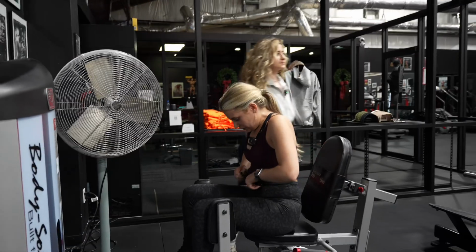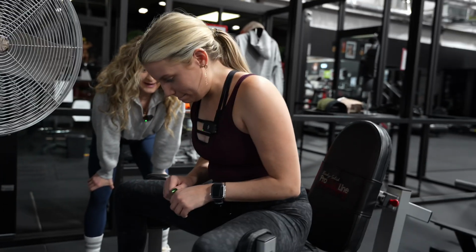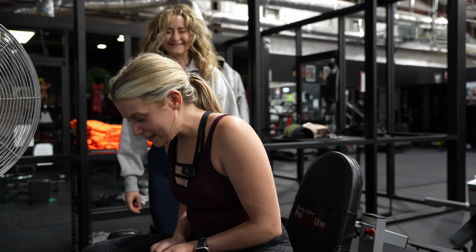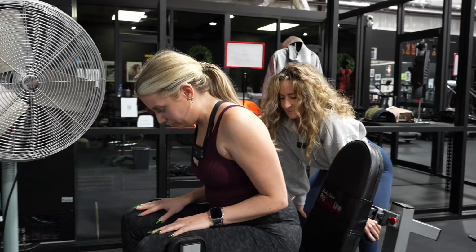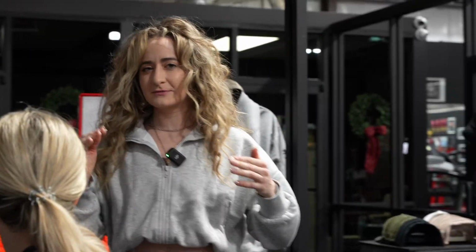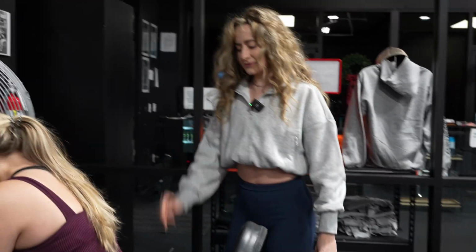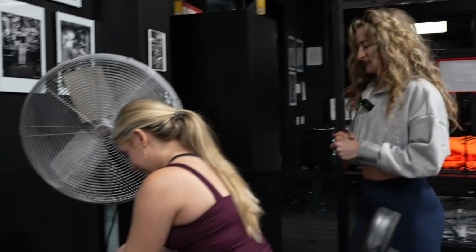I'm going to give you a weight to sit on. Okay. Lean forward. Yes, add a little bit of height. Good. Full contraction out. Press out. Feel right there. I feel it. Getting that upper glute. Press. Good. No correct way to do this machine, but if you want to hit your upper glute, hinging your hips and then pressing out makes you feel that a little bit more. You feel it. And she's a little bit shorter, so just adding a little bit of height while she's leaning forward. Bing, bang, boom. Good.